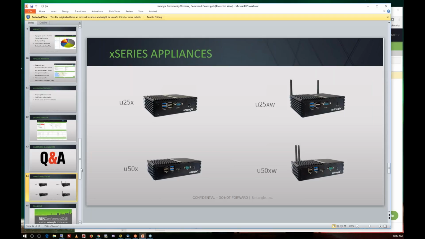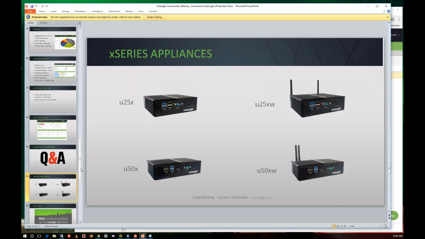So we have the U25X, which has 2 ports. It's nice for a small office or home use, where you don't need a lot of ports, or you're just doing it maybe in a bridge mode because your ISP router is already doing the NAT. Again, the W on the end, like the U25XW, just means it's the same box, but now you have wireless capabilities. So you'll be able to set up wireless connections to that box and for your lab.